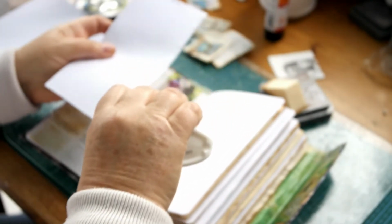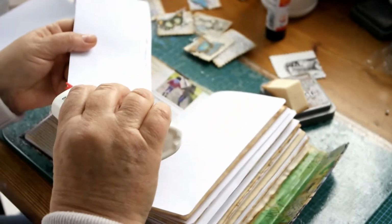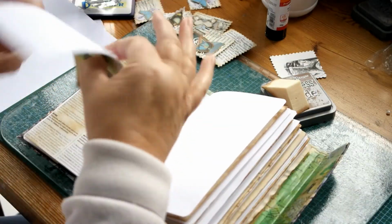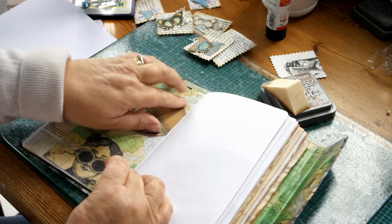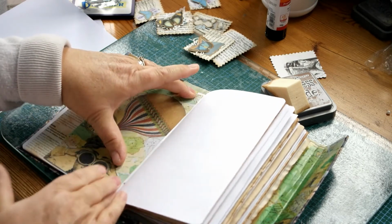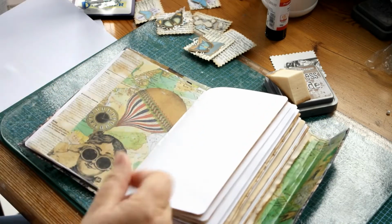I might have to do something. This is coming out too thick. But not just now. So I don't put it right up against the edge there, because when you're folding sometimes it gets curled over, so I just leave a little bit of a gap.